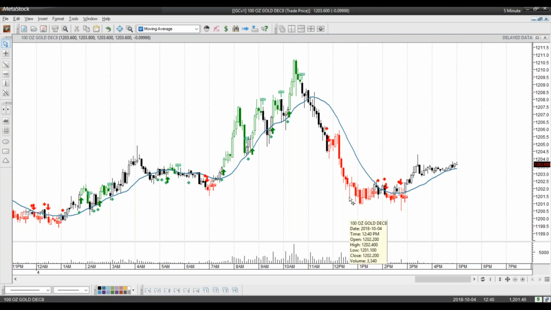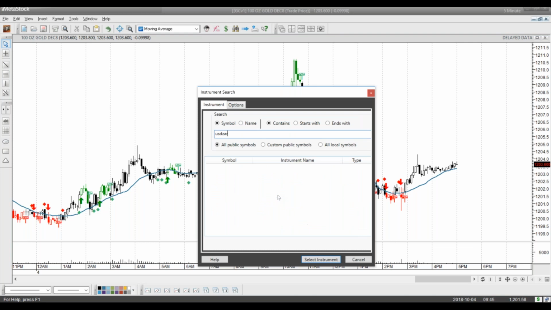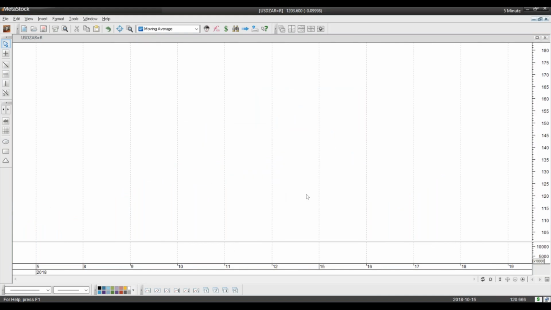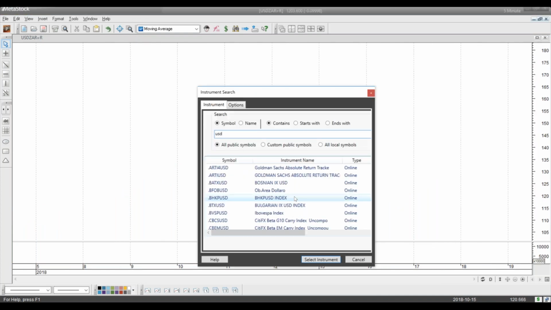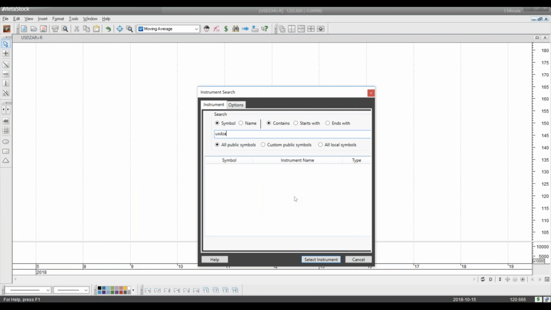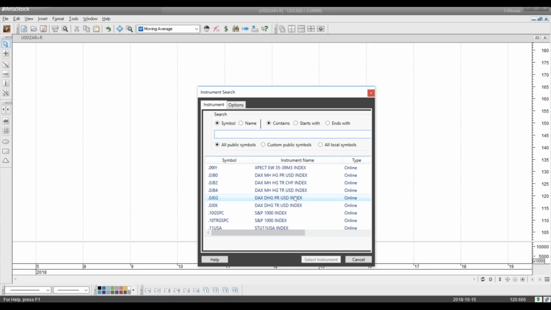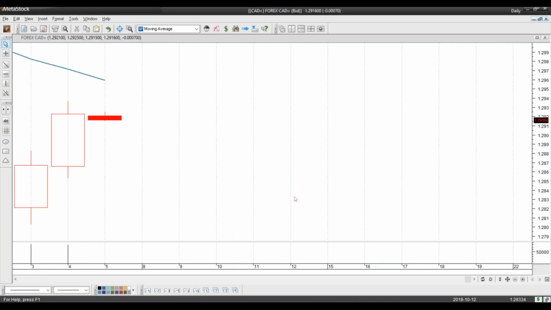Can we have a look at USD ZAR? Let's see if we can bring up USD ZAR. I'm not sure if we can. I mean, no, I'm not sure. It's not a pair that I usually trade. Doesn't look like it. Can't apologize for that. Let's see if there's another one we can use. Let's look at USD CAD. How about that? Or put up any other one you want to look at, by all means.